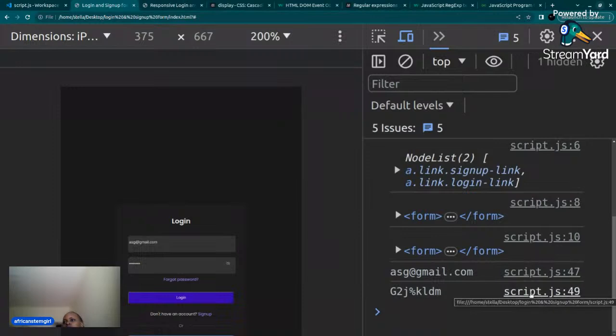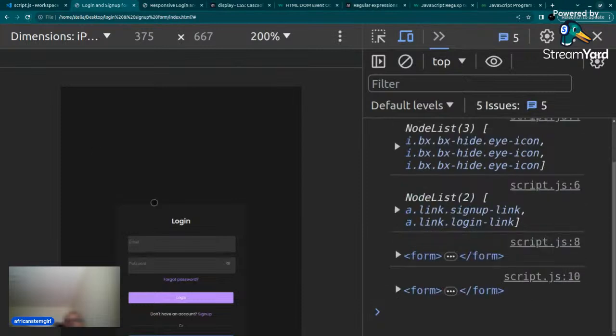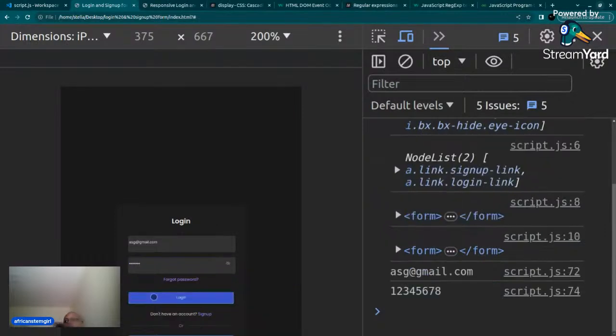We just want to see if this works. Did that work? Oh, let me refresh. I think I did not refresh this page. Yeah, let me try that again. So we see it is capturing the email and the password that the user put in.